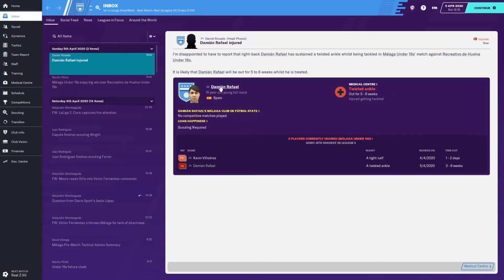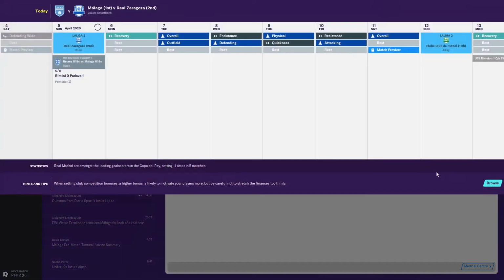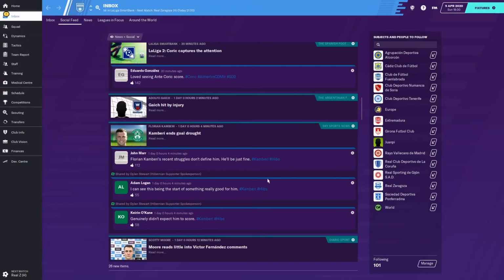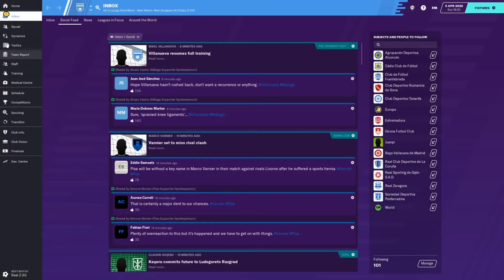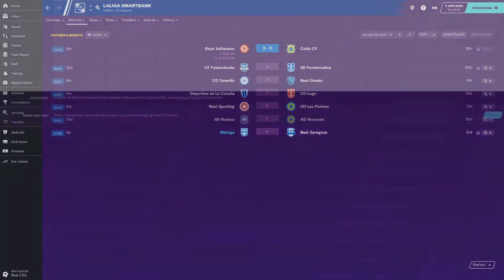Damien Raphael's just sustained a twisted ankle. Lovely. Don't know who he is. He's under 16. He must be one of the trialists. Yeah, he is. So not too worried about that. We will get to the game in a second. Mikel Villanova has returned from his injury.